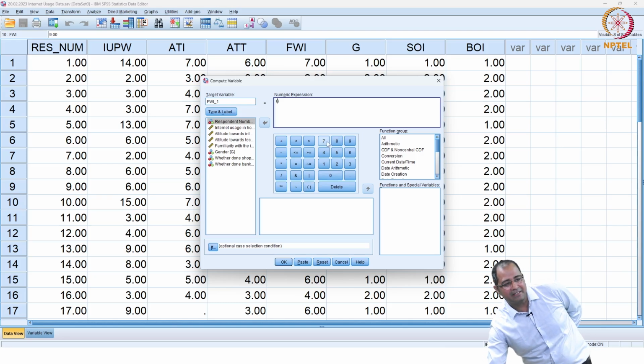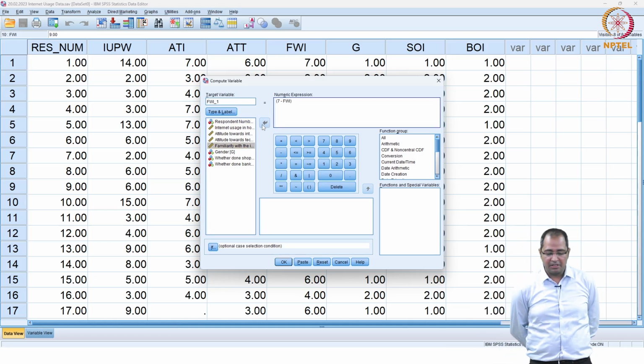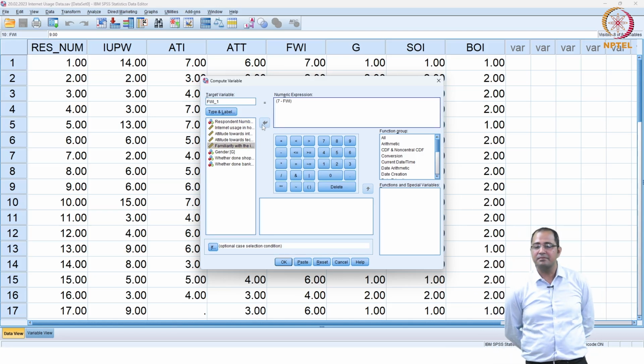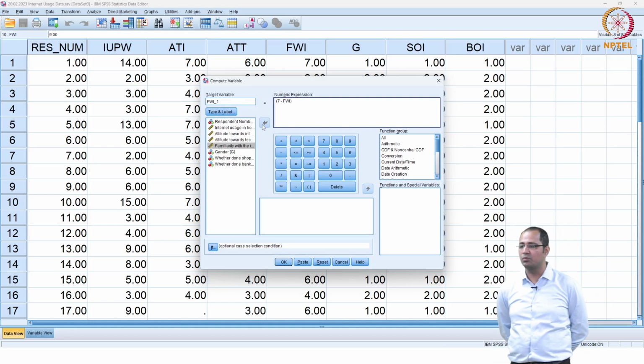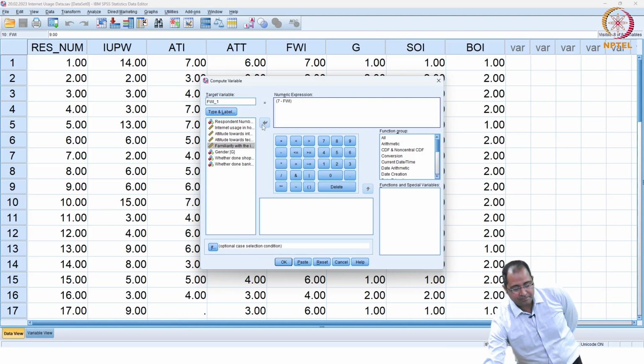Scale point 7, 7 minus familiarity with the internet, which means for every respondent we are creating a variable familiarity with the internet underscore 1 in such a way that it gives us 7 minus the value that it actually has. So what will happen is, shall I redo it?